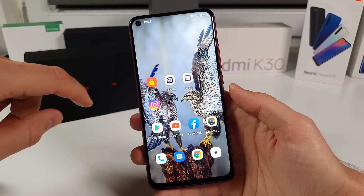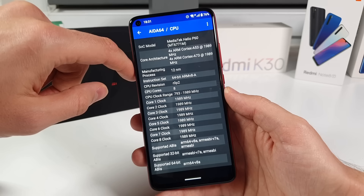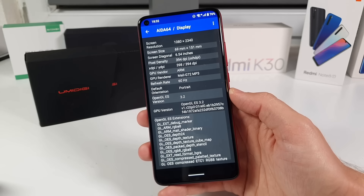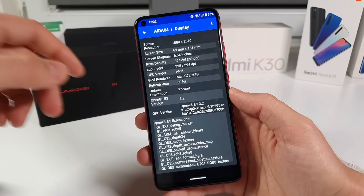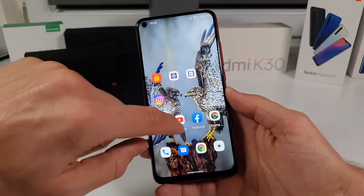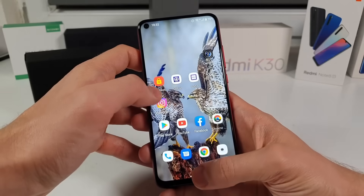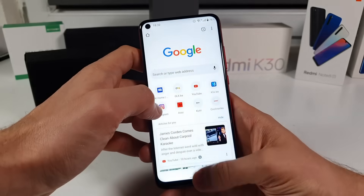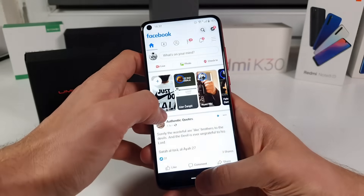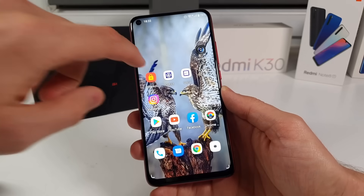For performance and hardware: the Helio P60 is an octa-core chipset built on 12-nanometer chip technology, clocked at 2GHz. It has a Mali-G72 MP3 GPU clocked at 700–800 MHz. Full HD+ resolution. Now let's go with the speed test and reopening apps and RAM management. The Helio P60 is one of the most underrated chipsets ever made — check how fast it is and how smoothly it reopens apps. The animations are super smooth. We have 4 gigs of RAM and 64 gigs of storage with SD card expansion.